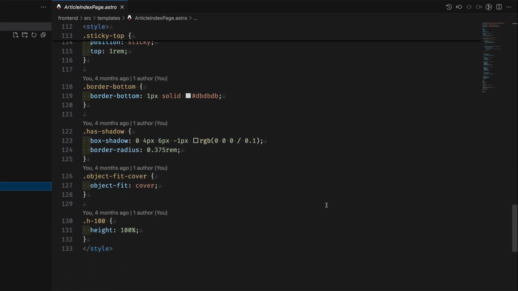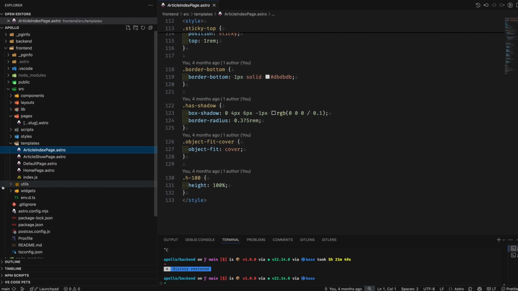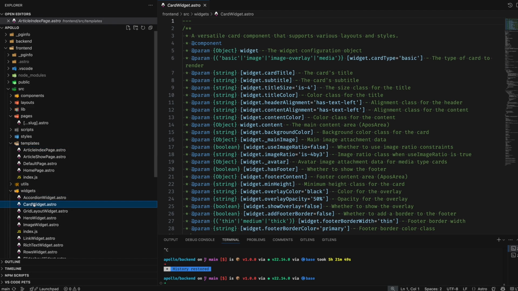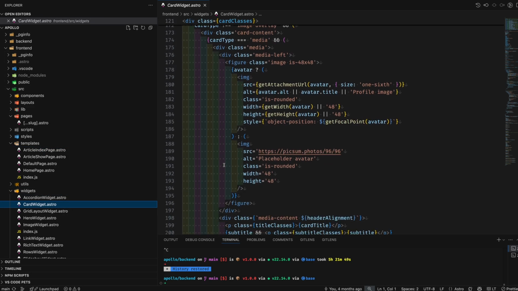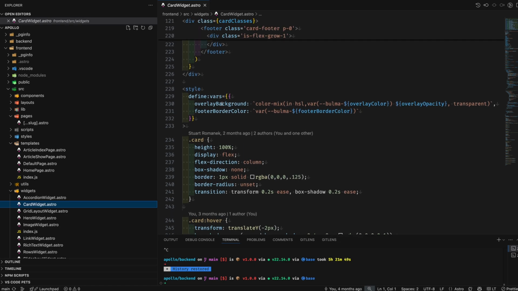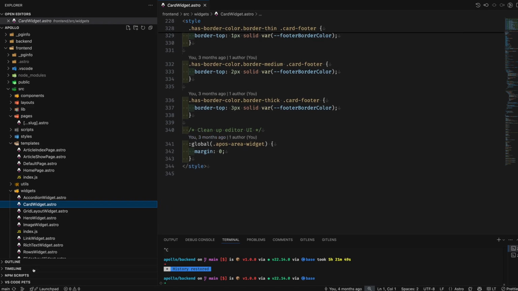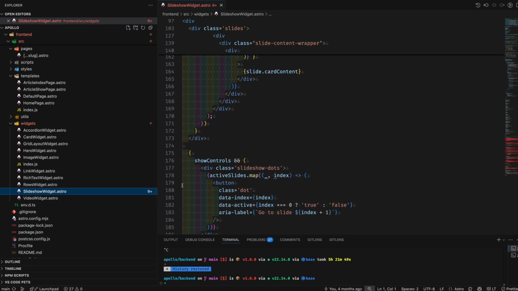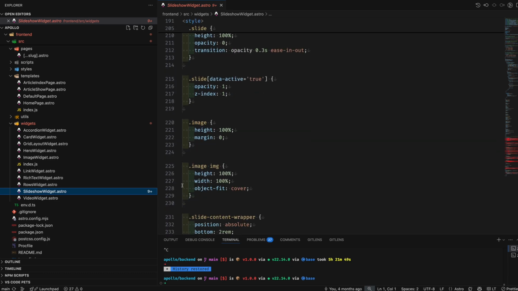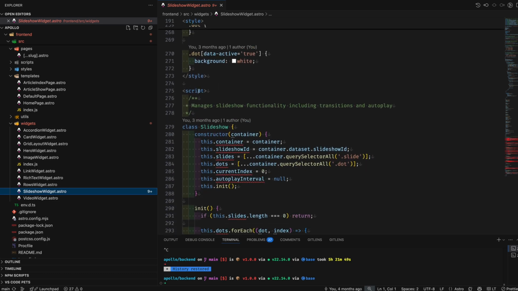The other thing that you can add to your template page that isn't shown in any of these particular templates, but it is in our widgets that we'll come back to later. Actually, we can show one of those right now. If we just take a look at the card widget, scroll down here, we've got a style block again. And we also should have, maybe I picked a bad one. Here we go. In addition to the style block, we can also have a script block. And this is just where you're going to put any code that needs to be expressed client side.